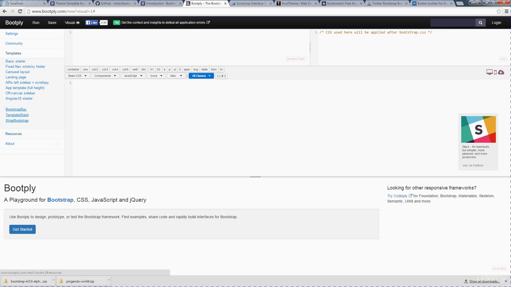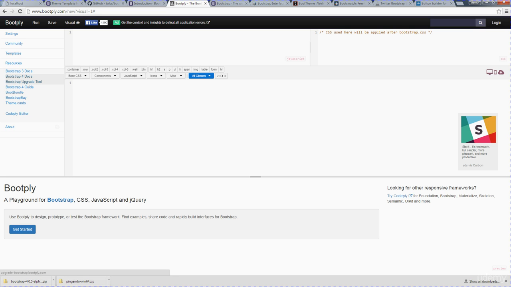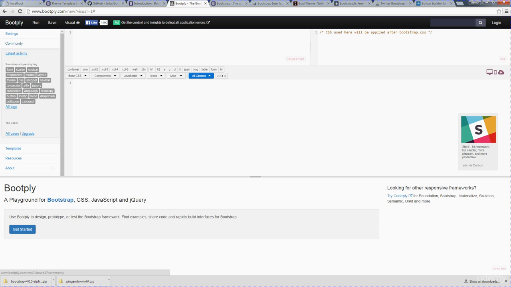We can look at resources. So here we've got some documentation on Bootstrap 4. We've got the links to it. We've got an upgrade tool, Bootstrap base. So there's quite a lot of information here, as well as through the community. So if you do want to read up, or if you want to get involved in the community, ask questions, this is a great website to visit.